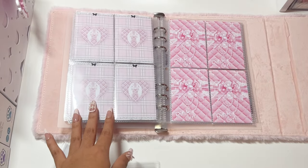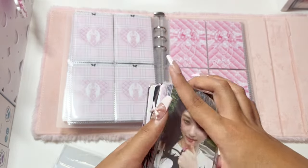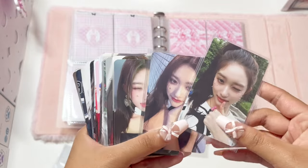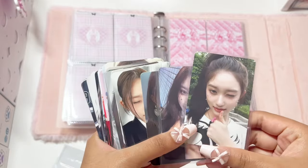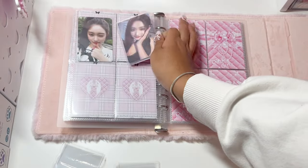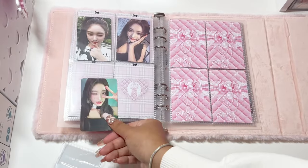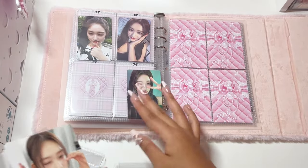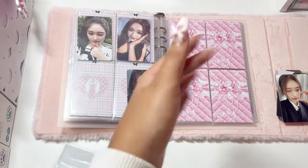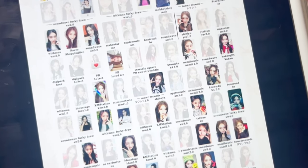And now we're starting I've Mine. Yippee! Alright, so same thing as before. We're gonna try to categorize the matching outfits. So these ones are from the Either Way music video. So I think we should have those together with this one. And to complete this page, I'm pretty sure there's one other POV from Either Way.